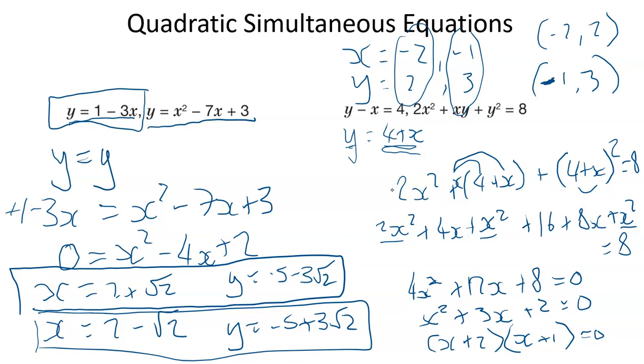When one is not very pretty, you can make the other one y equals. It's usually the linear that you move because that's just easier to rearrange. Substitute the linear into the quadratic, and if it's easier, you can do it as x equals and get rid of the x and work out the y's. Not a problem. It doesn't matter which one you do. Substitute that in, replace all of the y's with what this expression is, and then again, move all together, simplify it, solve it, get it to 0, solve the quadratic, and remember, once you've got your x values, you still need to solve your y values as well.